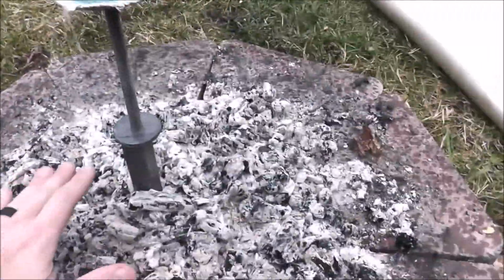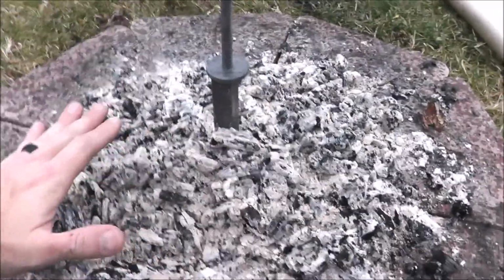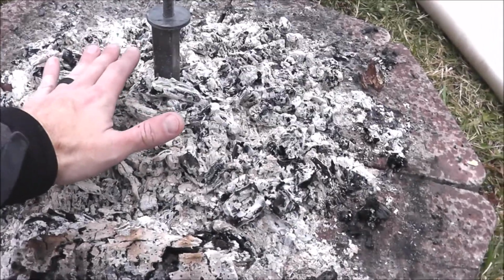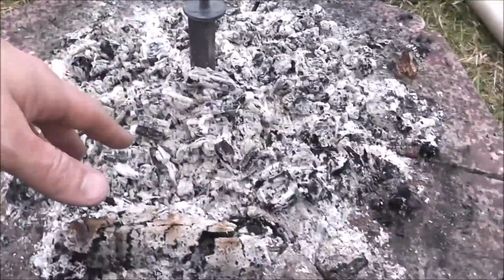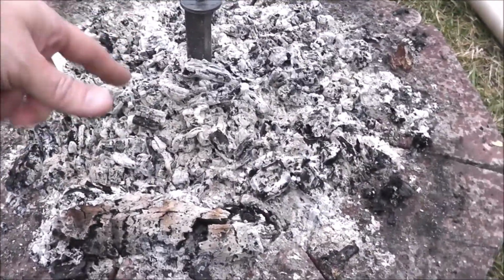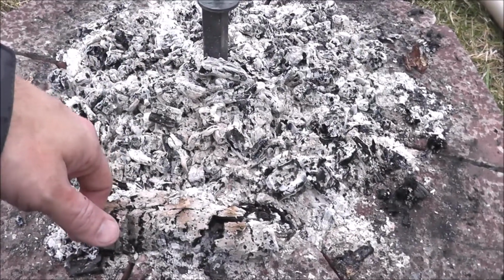So as I mentioned a second ago, it has been about 10 hours, so I didn't expect to see any glowing embers when I opened this up, and I don't. However, this fire pit is still warm, which is pretty impressive after 10 hours. And of course, this is completely dry other than a little bit of rain that's hit it since I took this cover off.